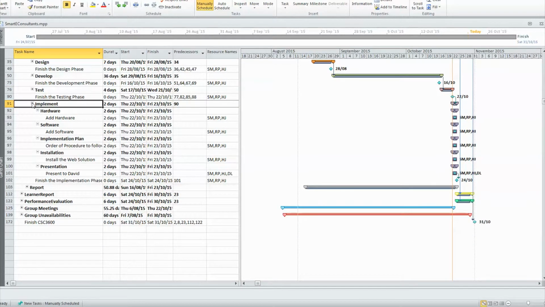The final area of the web solution was the implementation. This phase involved ensuring that our web server was functional and that all key features were included. This was presented to Dr. David Lai on the 22nd of October. Overall, the group kept the project schedule fairly well. There were some instances where we went over time, but as a group we were able to rectify this with relative ease. I will now pass on to Ryan and Harley to give a demonstration of our web solution.